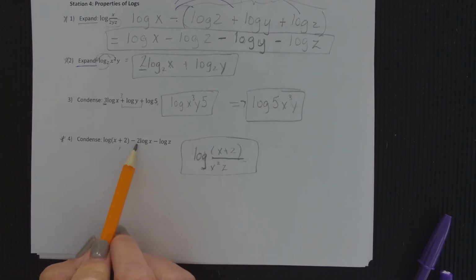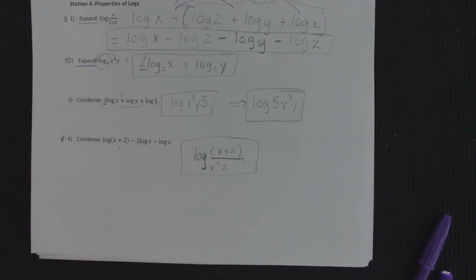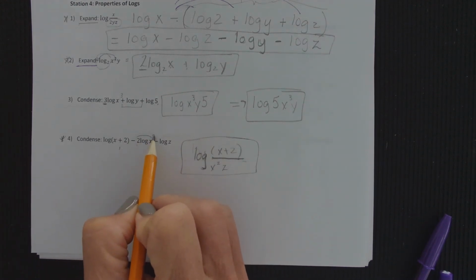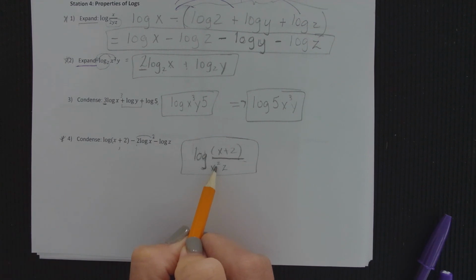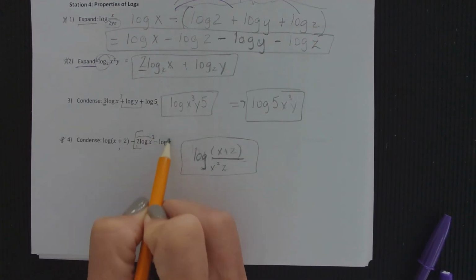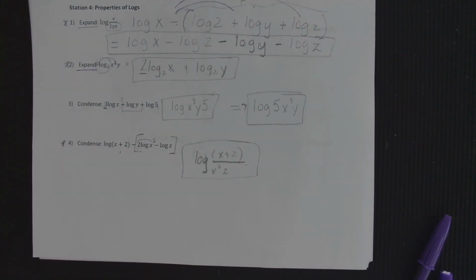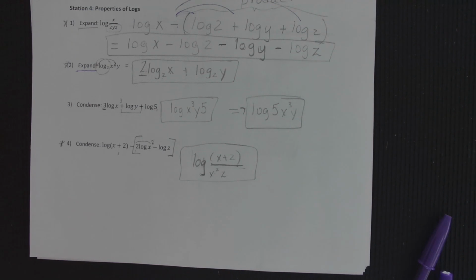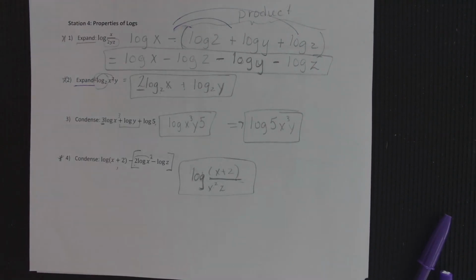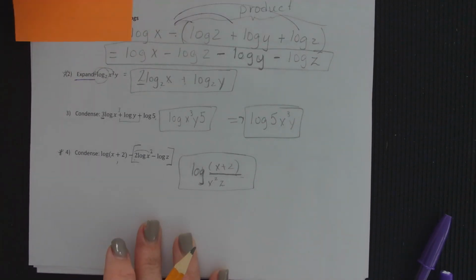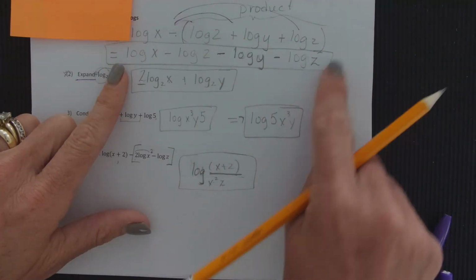what does this 2 in the front tell you? It's going to be a what? Exponent. So this 2 goes to the x squared, just like that, times z. Why would you multiply it when it's subtraction? Because, this is why it's level hard. Let me go up to number 1. I'll cover this. Look at my answer in the big box.